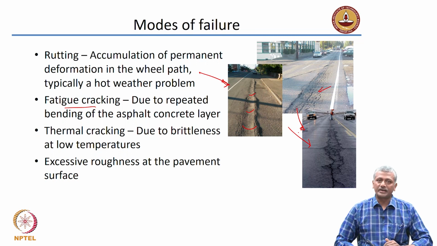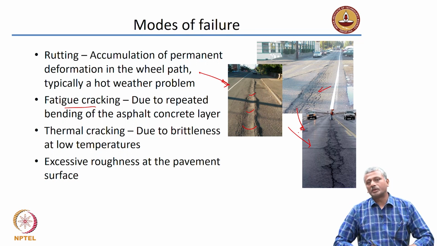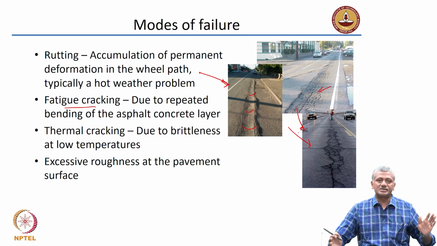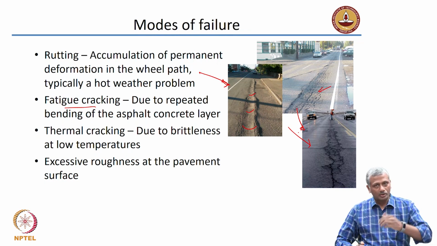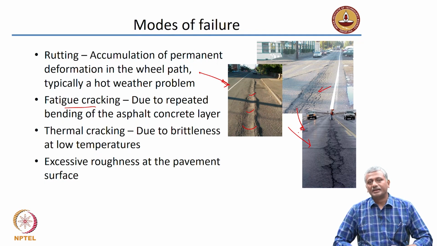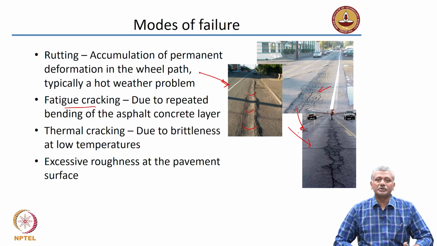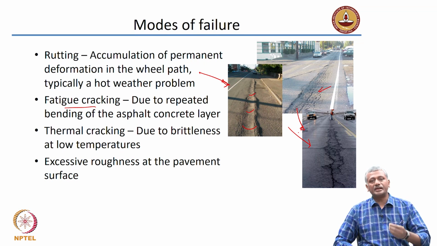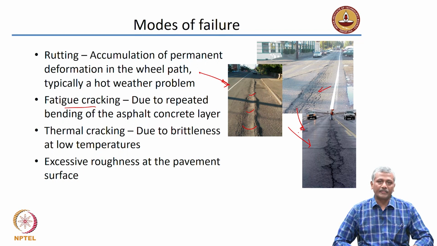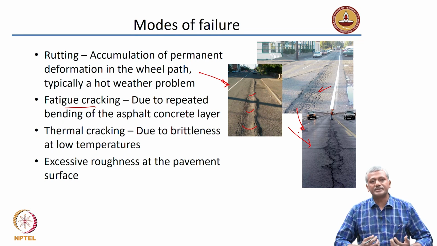If you design the highways well enough, you can avoid the problem of rutting and low temperature thermal cracking. That means you need to choose your materials and design them in such a way that they are able to withstand that range of temperatures. We talked about this in the case of polymers also previously. There we had this important temperature called the glass transition temperature. That's the temperature at which the elastic solid nature of the polymer gives way to a viscoelastic nature, and because of that the polymer starts deforming, and some of this deformation is permanent and accumulated, and because of which you have a failure because of excessive strains in the material.